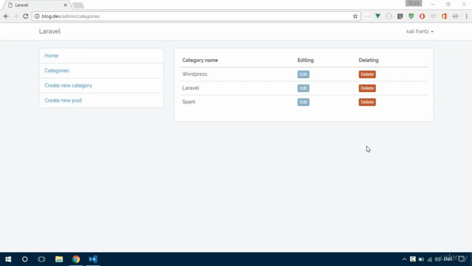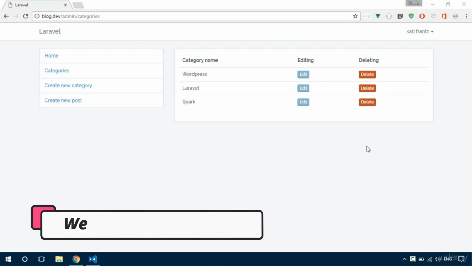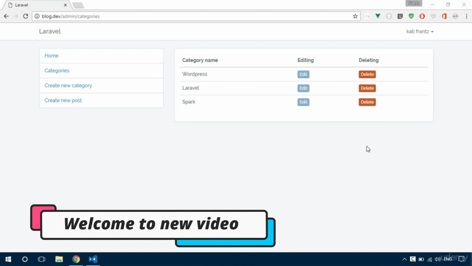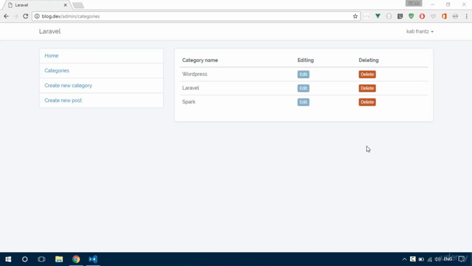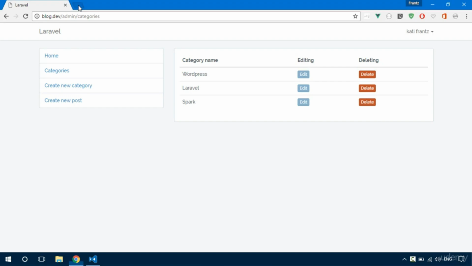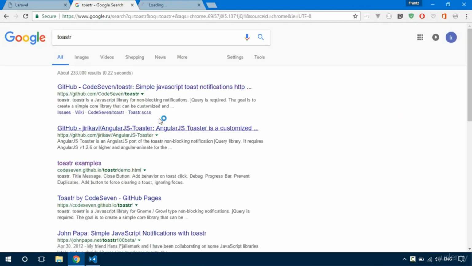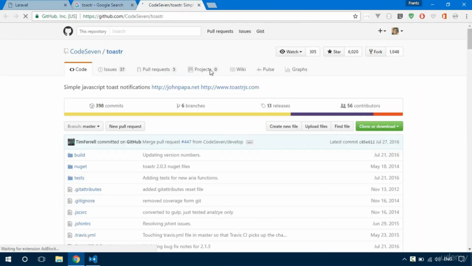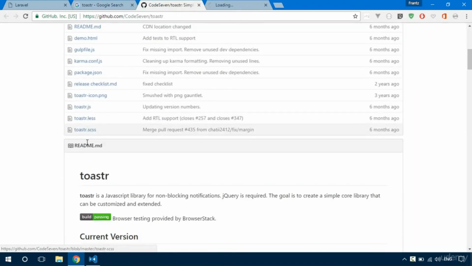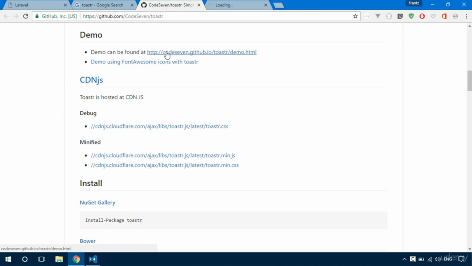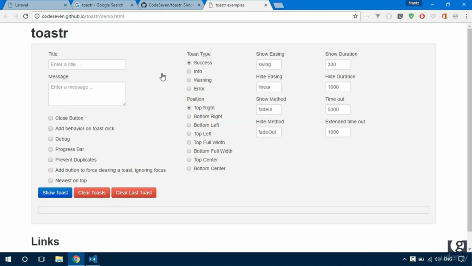So we want to show notifications in the application, and now we're going to need to import a package called Toastr for notifications. This is also going to give us an opportunity to learn how to include CSS or JavaScript files into the application. So let's go ahead and search for that. We'll say Toastr, and right here, if I open it in a new tab, we discover that this is the repository, and we can go ahead and view a demo of how it works.